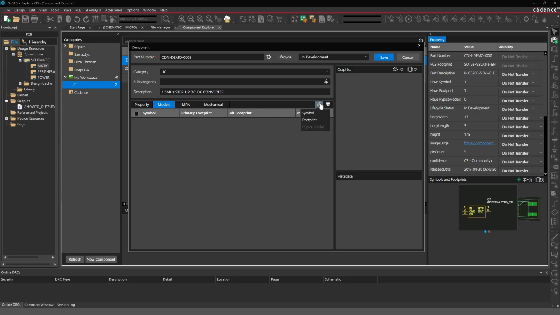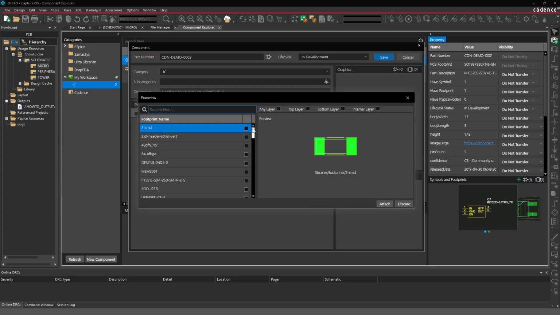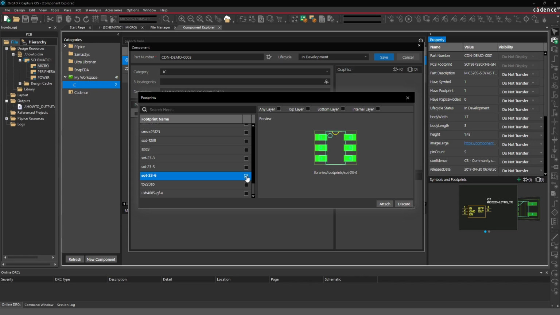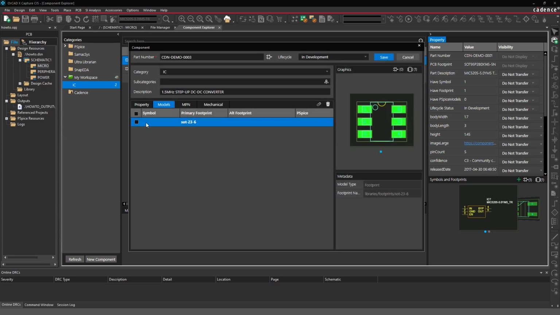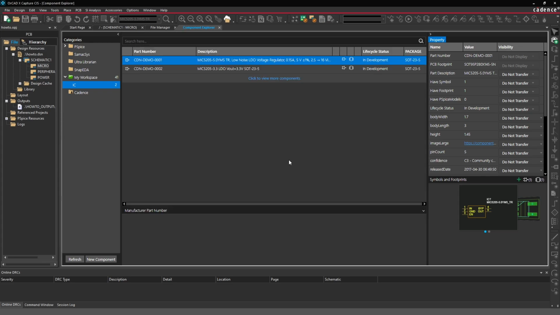For the model, I'm going to assign a footprint from the footprints that are provided. If you want to learn how to create a footprint from scratch, we have plenty of videos like that in our support portal. Or if I find a specific video which I think might be helpful, I will go ahead and include that as well in the links below. So we're going to add the SOT23-6 footprint. And for the schematic symbol, let's just pretend that we don't have a symbol to use for now. I'm going to go ahead and click Save.